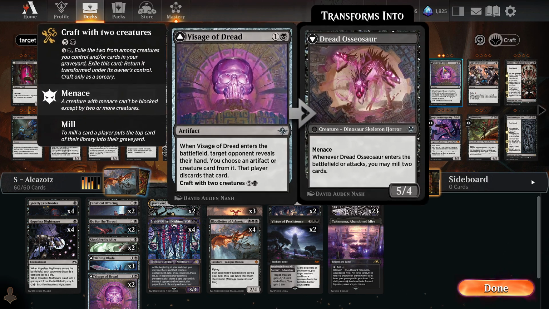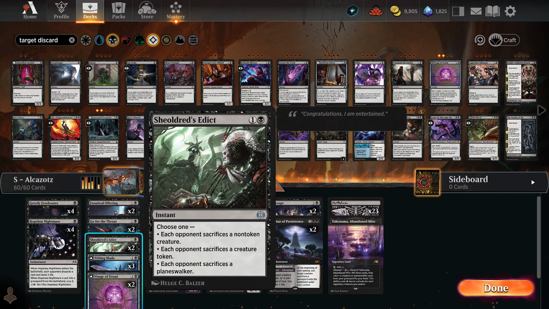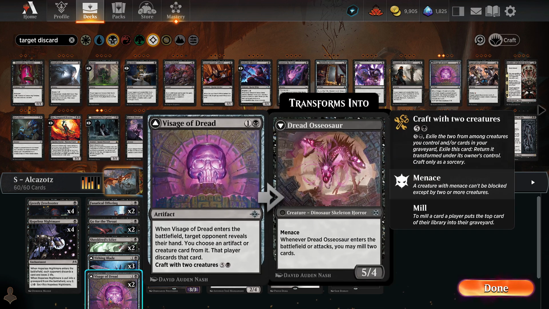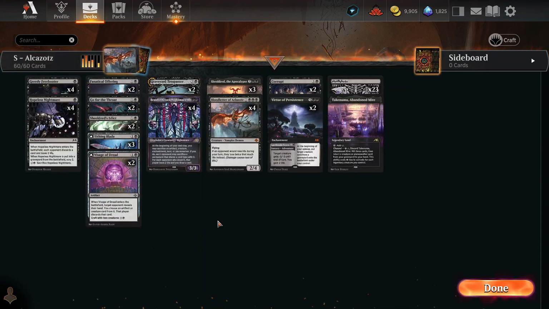Or we could just be playing more of these, to be honest. I only have 2. I could go up to 4. I could probably cut... I don't know what I cut. Maybe we cut the Corrupt. The Corrupts are fun, but they're not reliable. We could probably cut 2 Corrupts to go up 2 more Visages, just to make that early game a bit more consistent. And once we get up into this stuff, yeah, it does feel pretty good.